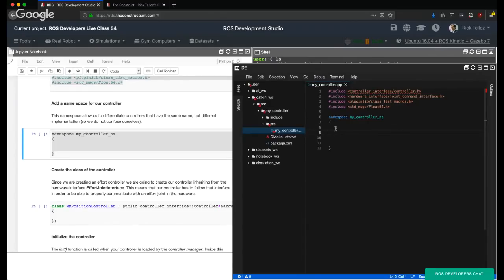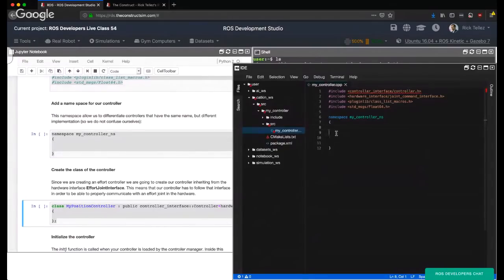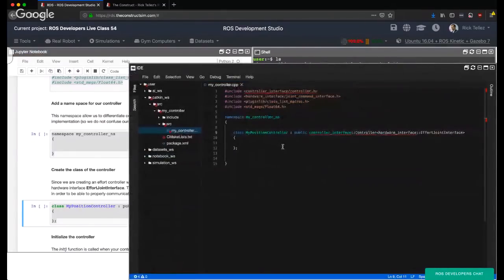So what is the next step? The next step is to create the class of the controller. So yeah, that's the main class, the one that is going to handle the whole controller. And because of that, we have this code here. Let's copy it and paste it here in the middle of the code. And I would like to do some indentation here so it's easier to understand afterwards. Yes, so here, let me put it here. Yeah, you can see better now.